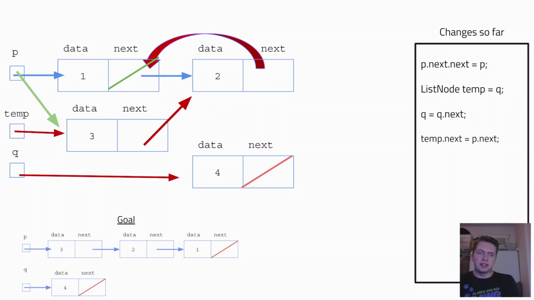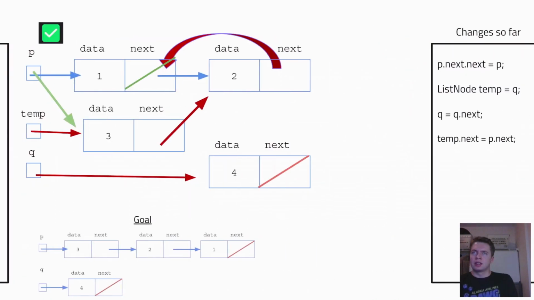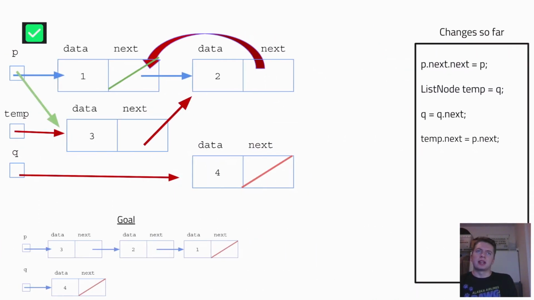Are any of these safe? Well, both p and the 2 node point to the 1 node. So we're able to change either the p reference or the 2 node's next field. The 2 node's next field is already in place where we want it to be, but we still need to change p as shown by this green arrow. So let's do that. Let's set p to be whatever temp's pointing to, since we want to set p to the temp node. p is equal to temp.